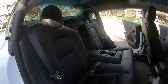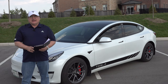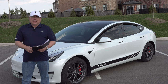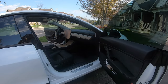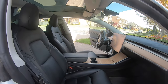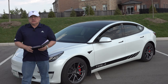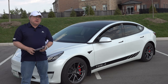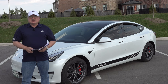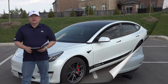The seats are very, very comfortable. I've had no issues with the comfort level, being able to adjust both the front driver and passenger seats to unlimited types of settings. And of course, I love having the profile so that you can set all the mirrors and the side mirrors and the driver's seat and the steering wheel to what you like and save it as your profile. So when you get in and out, if somebody changes it, I can put it back. That was always an issue between me and my wife because we're so physically different in size. She's very petite and I'm, as you can see, larger. It's always nice to be able to have those settings to go back and forth.